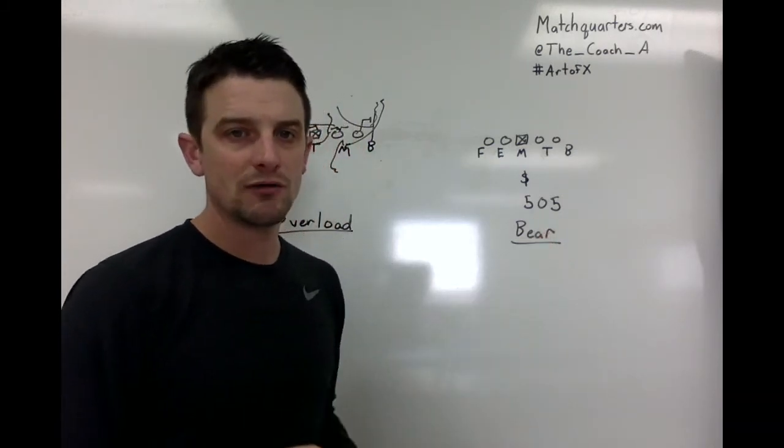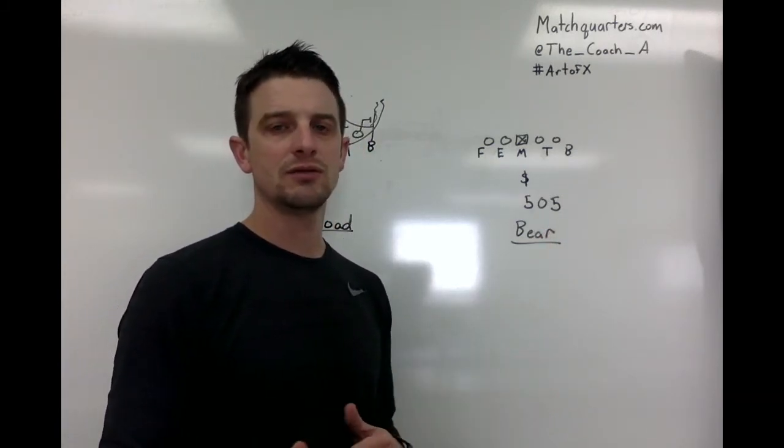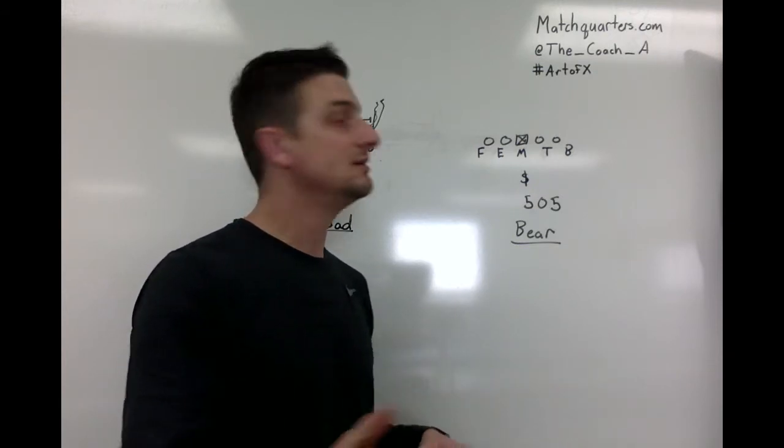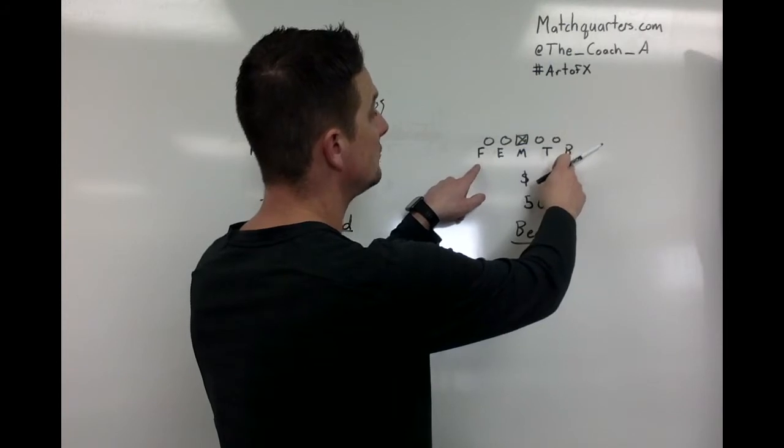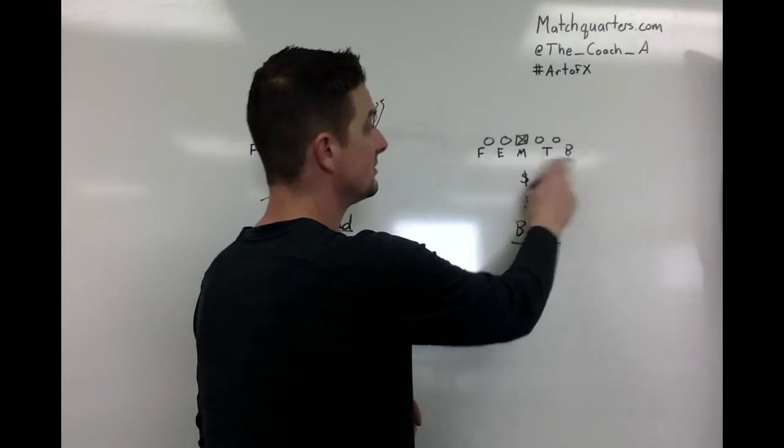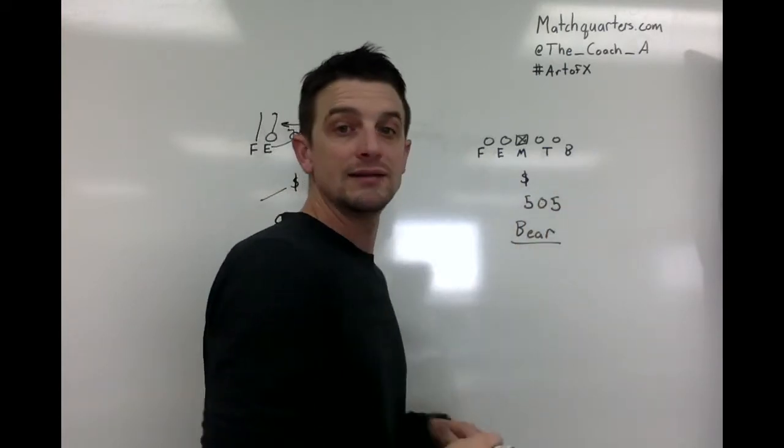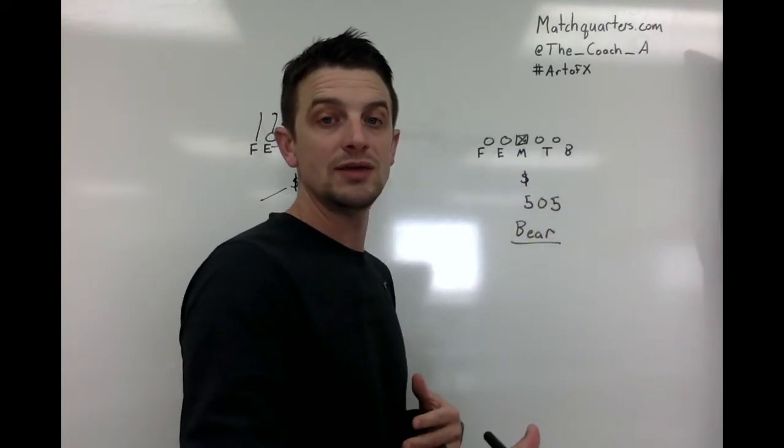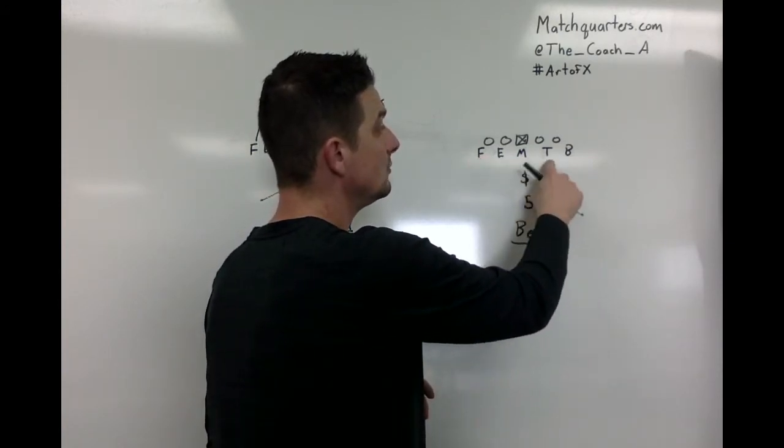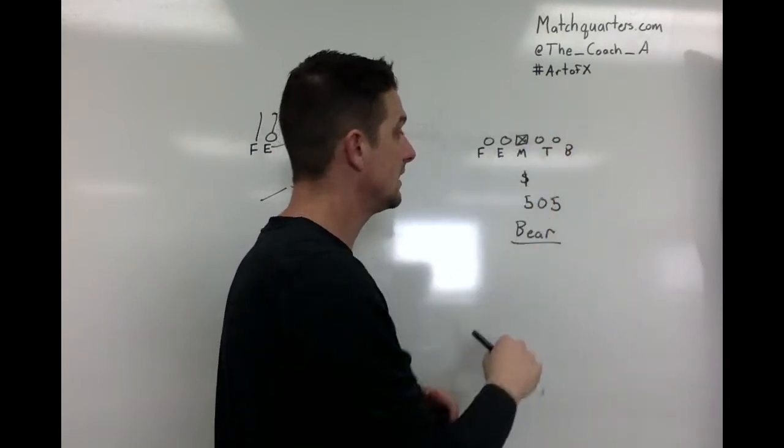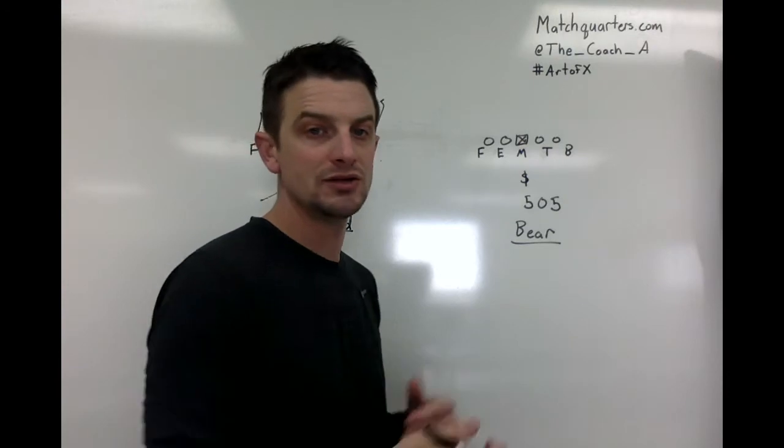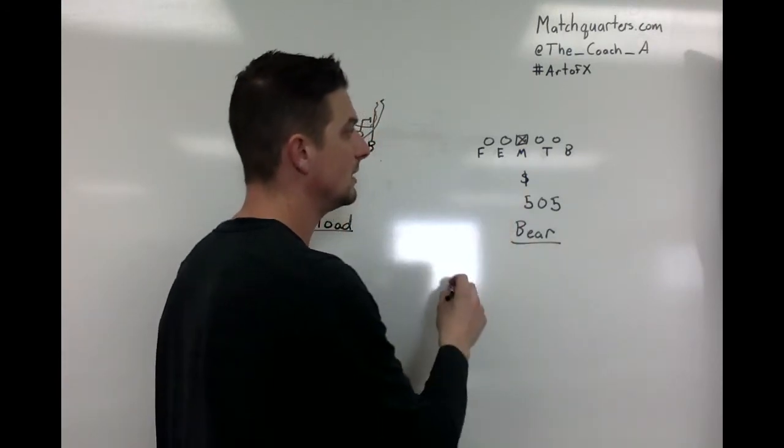One of the most popular ones is the bear front. It's the easiest one to get into. I think for a lot of three down teams this is easy to get into, and for four down teams it's easy to get into. You put your field and boundary, your edge rushers, you've got your end and your tackle. Again, you're taking the nose out. If I'm a four down team, I take the nose out, I put another D end in or my other three tech in. Now I've got an end and two tackles and an end, and I just put the mic there.